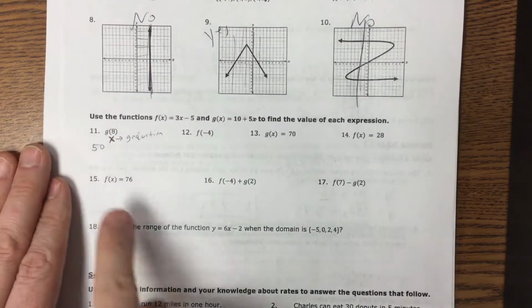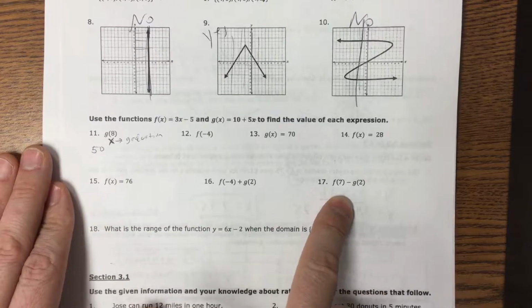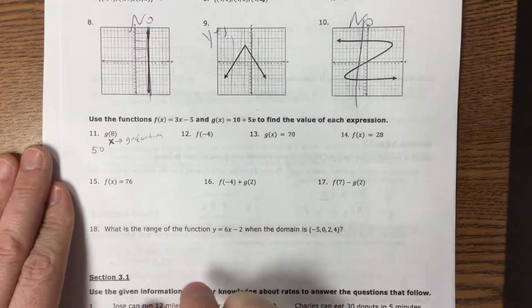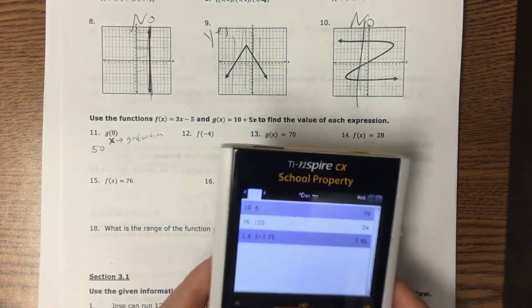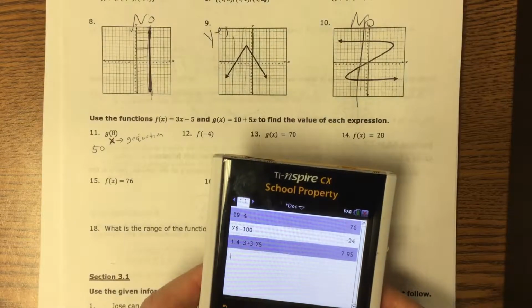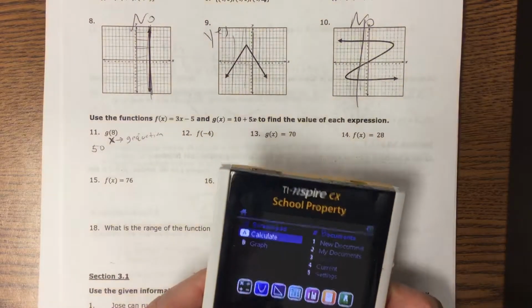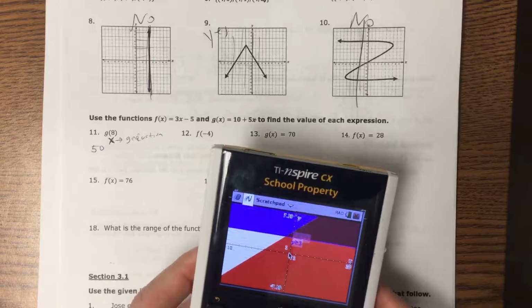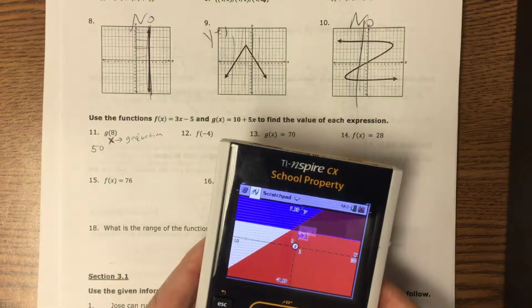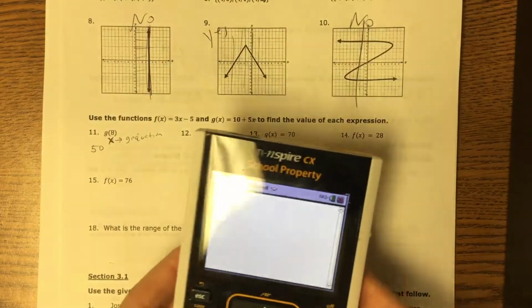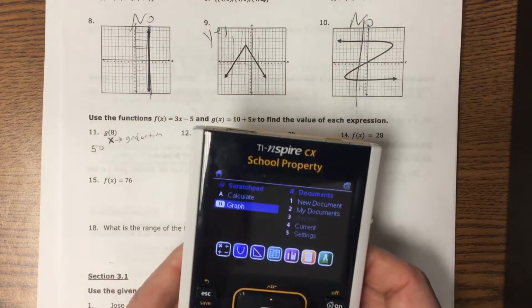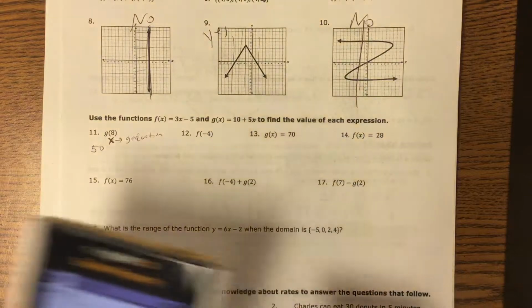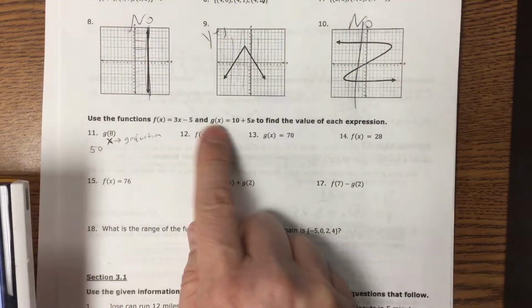Let's see if there's, oh, these down here are a little more complicated. Let's show you how to put it in the calculator. The same one that we just did. So I go ahead and I'm going to go to my graph screen. And I want to clear out everything, okay? So when I do Doc B, it clears out everything. Make sure everything is cleared out. It is. All right.